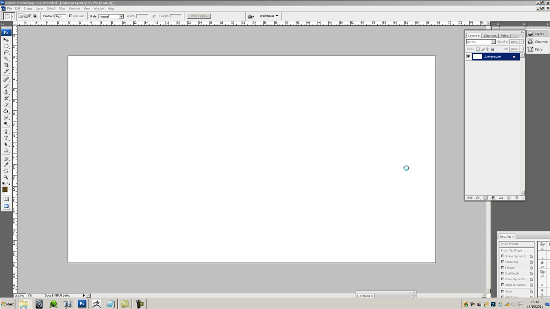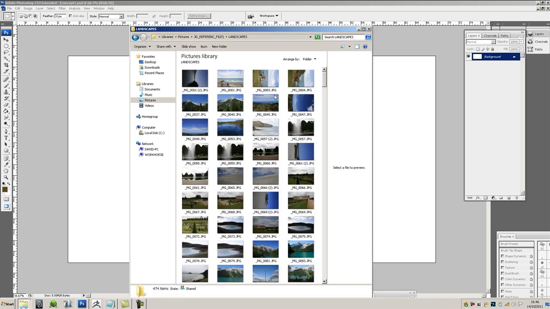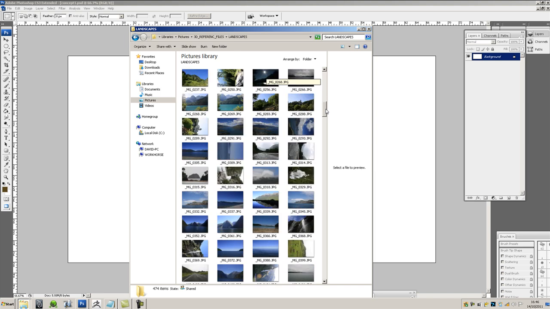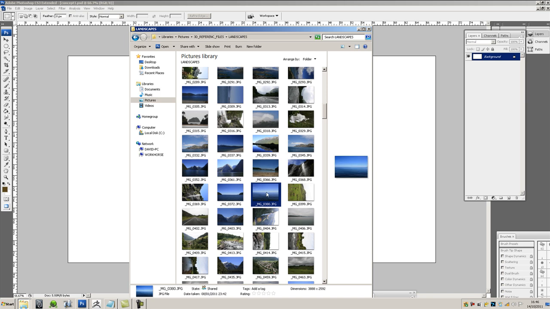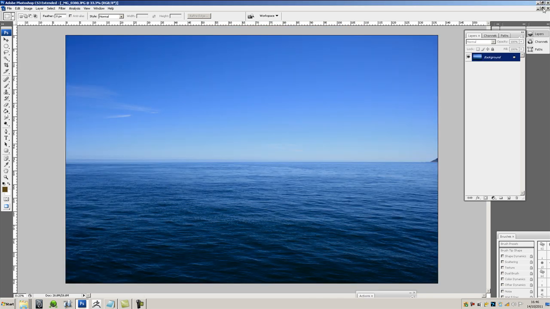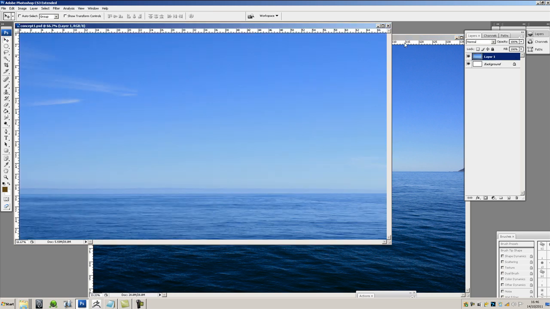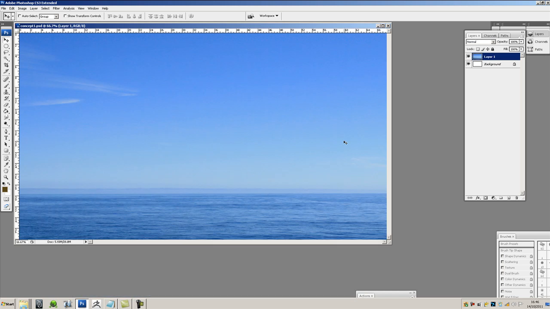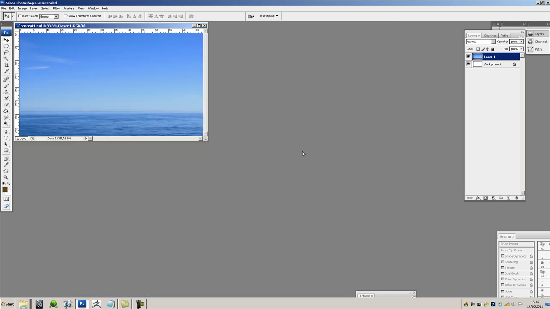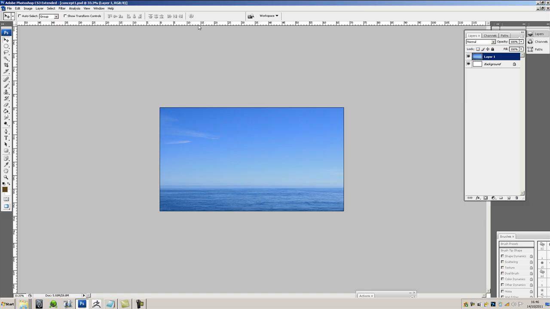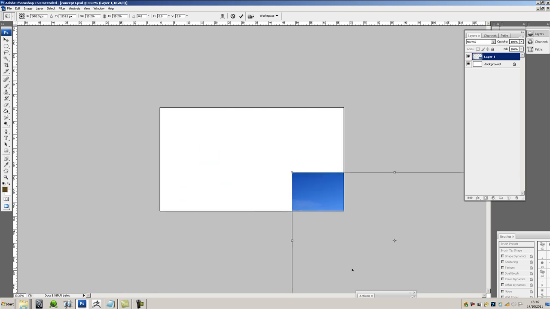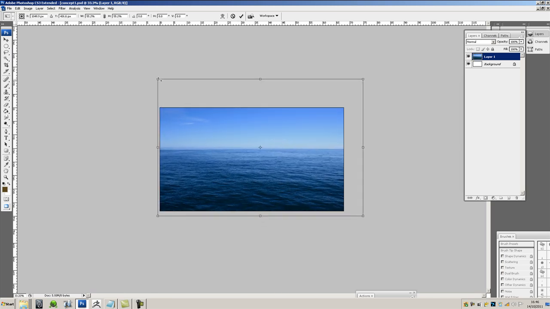Right, okay, so we're going to do it roughly the same as that last picture you saw. I'm going to go into my image folder and grab a nice seascape, and I'm simply going to use the move tool over here and drag it inside of this. Now I don't need this anymore, so I'm going to close it down. I'm going to press Control minus to zoom out, maximize this screen, go to Edit and then Free Transform, and put this where you want it to be.